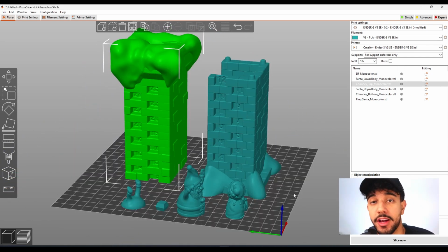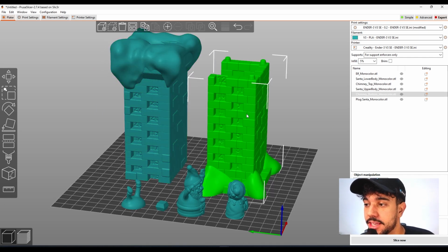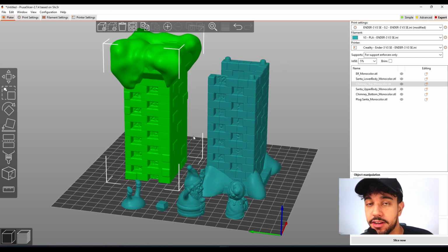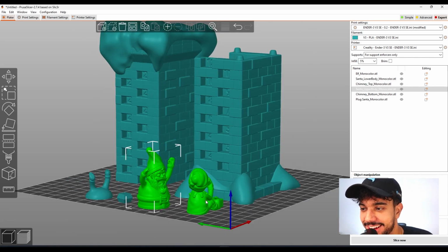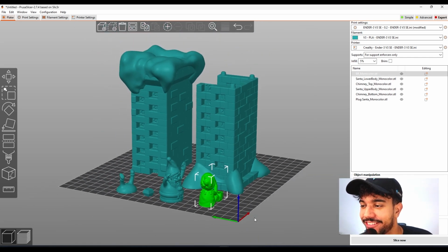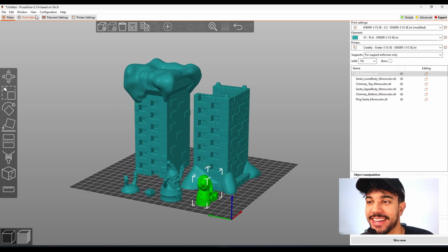So let's go. As you can see right here, we got the lower part, the upper part of this chimney, and right here we got Santa Claus and the elf. So let's go to the print settings.